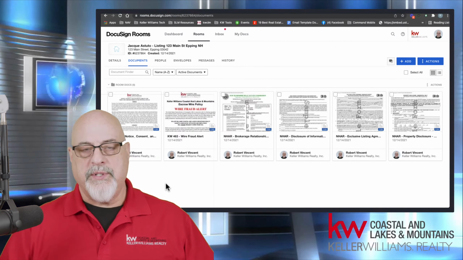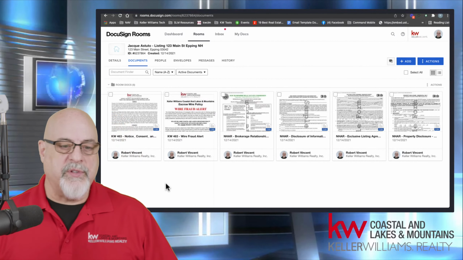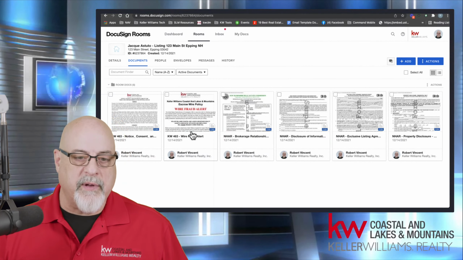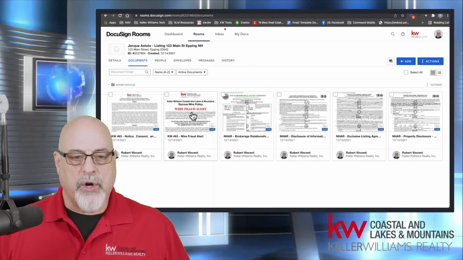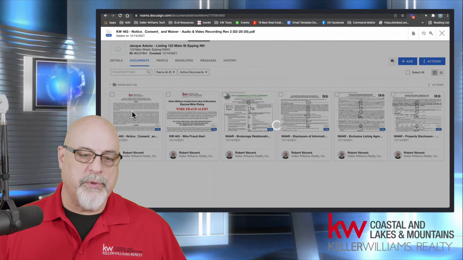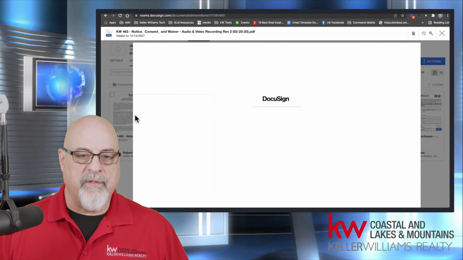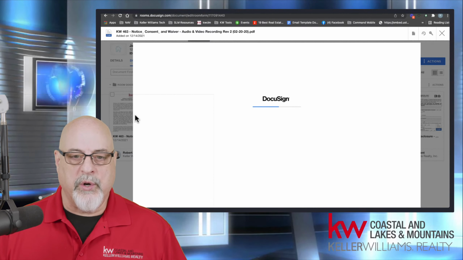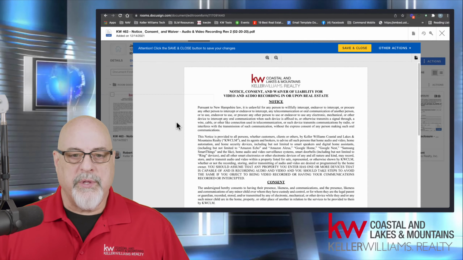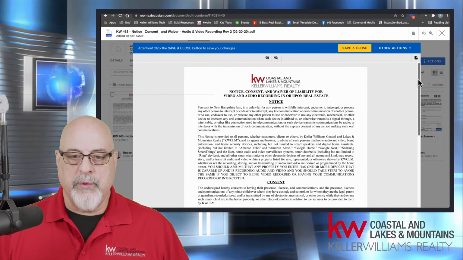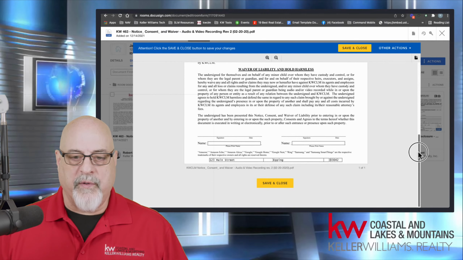Now, on the Documents tab, as I mentioned, we now have it so that you load up these preloaded documents. Let's start off right at the very beginning here, and we'll look at the notice and consent of the audio and video recording. So when we load this in here, you can see that it loads up a copy of the document for us to be able to make some edits to.